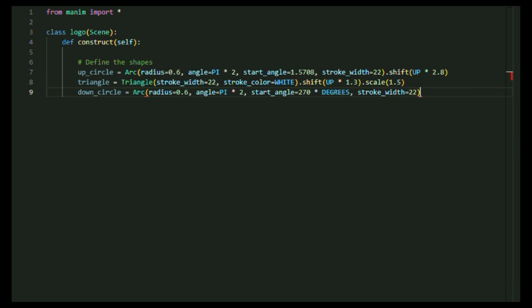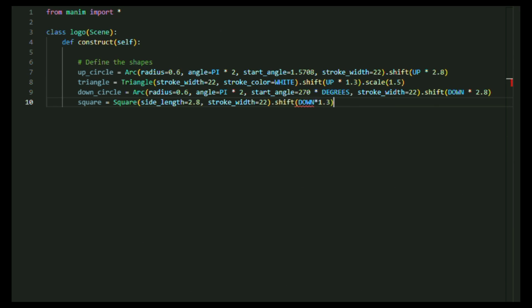Same stroke width of 22, and shifting the circle downwards by 2.8 points as we require. Now we are going to make the square shape with side lengths of 2.8 and stroke width of 22. Then we shift this downwards by 1.3 points.